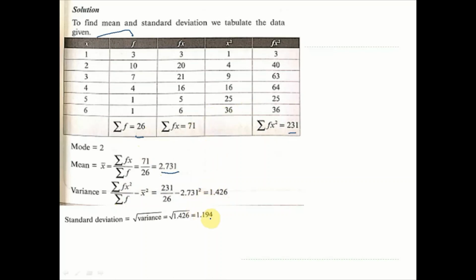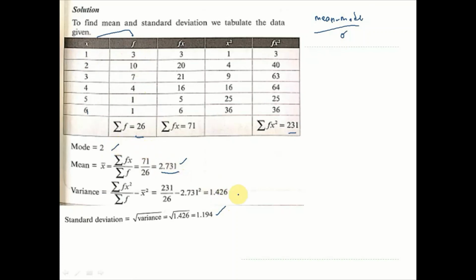So now the formula is the Pearson coefficient, mean minus mode divided by standard deviation. So I have my mean, I have my standard deviation. Now for my mode. So you see this is our original data, this column. What is mode? Mode is the one with the highest frequency. So we look at the highest frequency, which is 10, and the number is 2. Therefore my mode is 2.